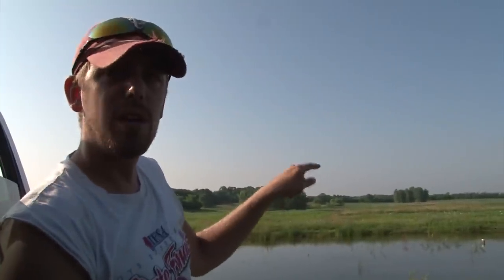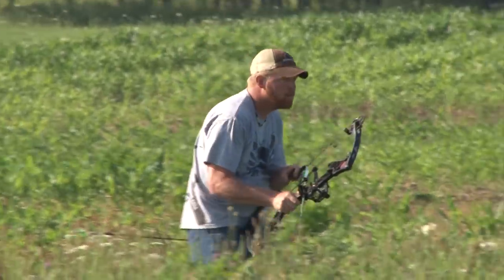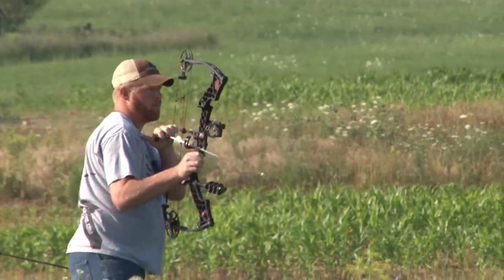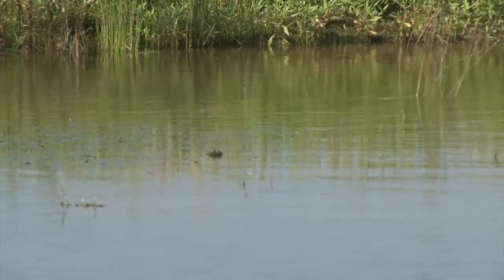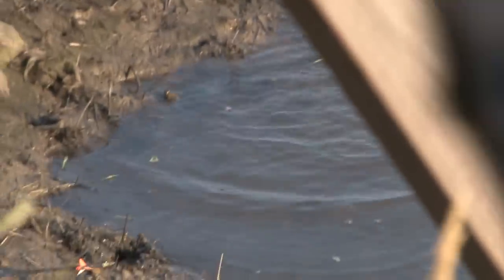We've got a booner spotted. Frankie's going to put the slip on him and come up over the hill. He's got him spotted. Strike one.